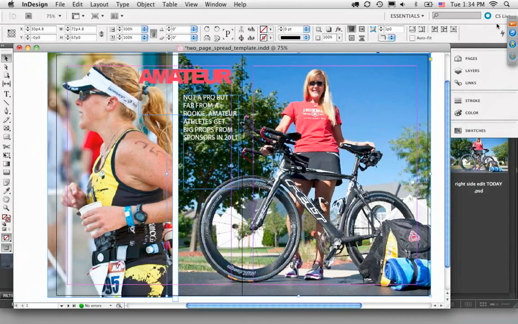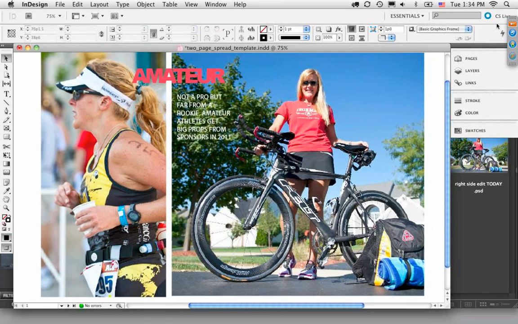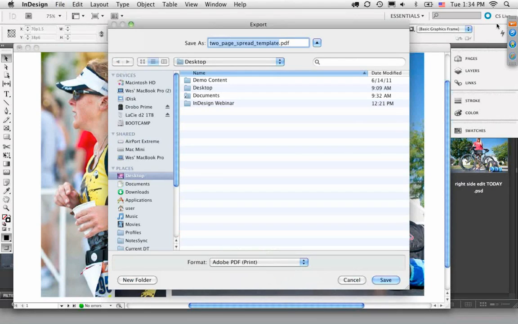I'm going to, again, hide some of those guides, hide my margins, and deselect. We'll take a look at that. Assuming that that's at least the rough draft of our layout, let's go with that. I'm going to hit Command or Control E on my keyboard, and we're just going to export this. And we'll just call this, I don't know, the amateur athlete, well, whatever, we'll just call this the athlete story.